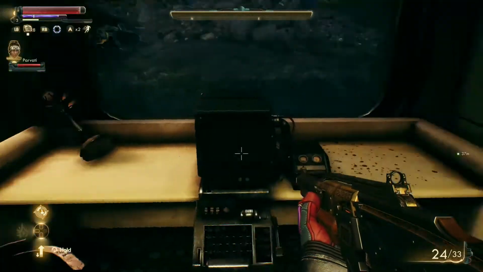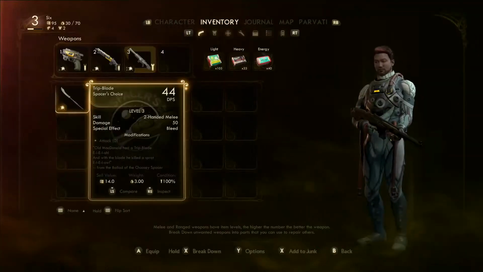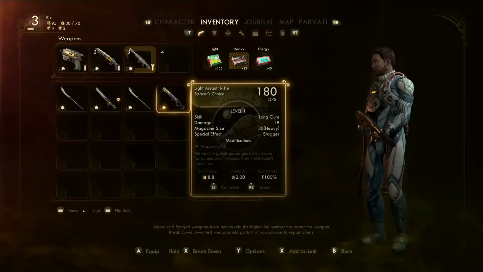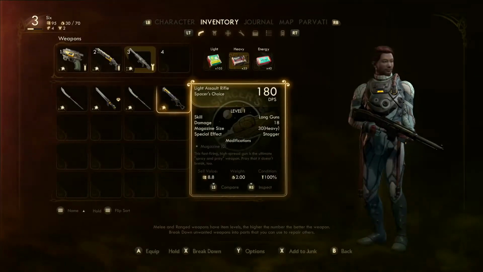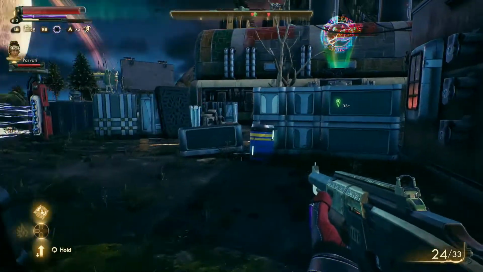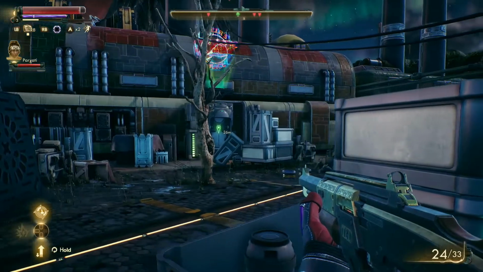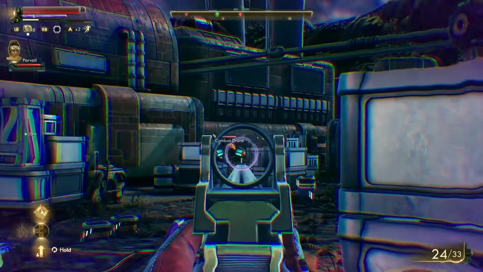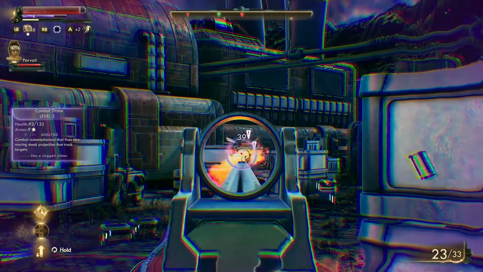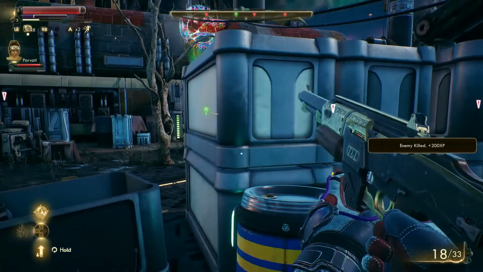What we really need right now are other types of long guns that use light ammo and energy ammo. Let's see what we got here. Again, it uses heavy, so not really anything better than what we currently have. Together! Nice one!